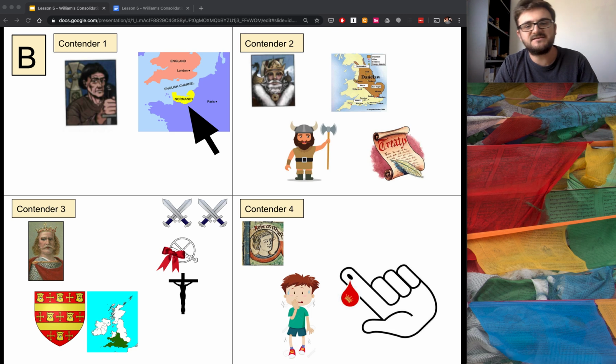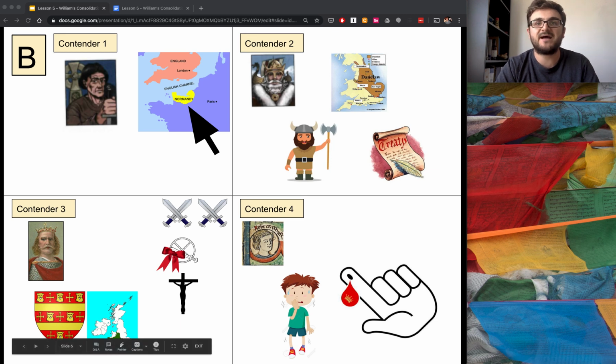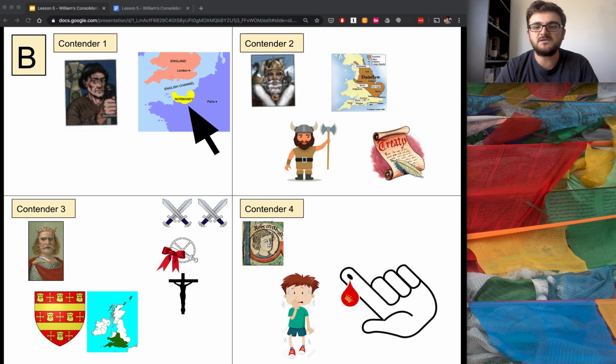The second contender to the throne, after the death of Edward the Confessor in 1066, number 2, is Harald Hardrada. Now, Harald Hardrada was a fierce Viking king. He thought he should be king because of old treaties signed by King Canute, a former Viking king of England. And he thought King Canute's treaties gave Harald Hardrada himself, as the Viking king, a legitimate claim to the English throne.